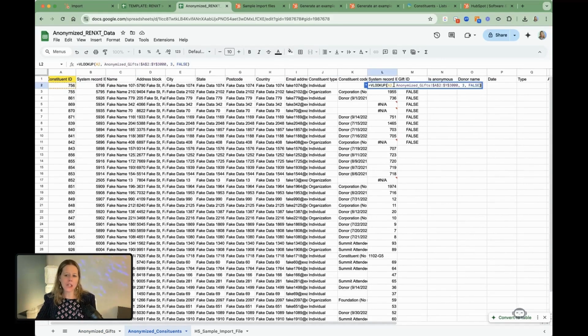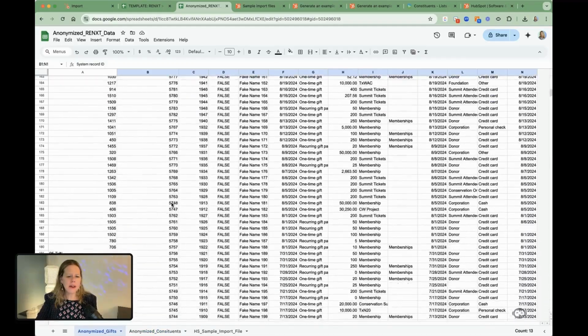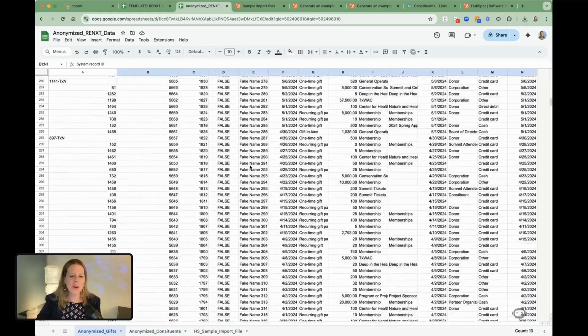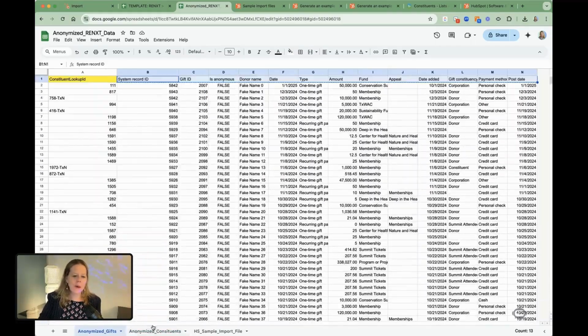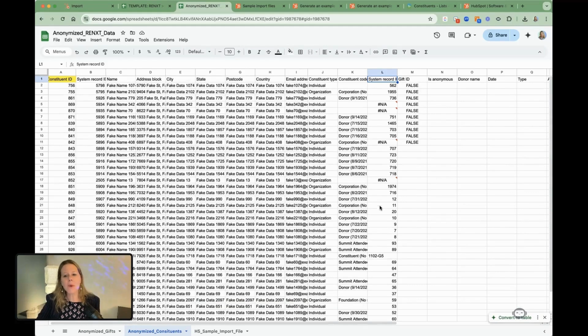I've already done the matching. In this case, for example, this is the system record ID. If we go to system record ID, that's this column here. Just so you know, I have shortened my ultimate list of constituents to make this a bit simpler. It doesn't have every single one in here. So that's how I'm doing it for the demo. You might have a very long list to deal with. So you'll have to be patient and work through it.